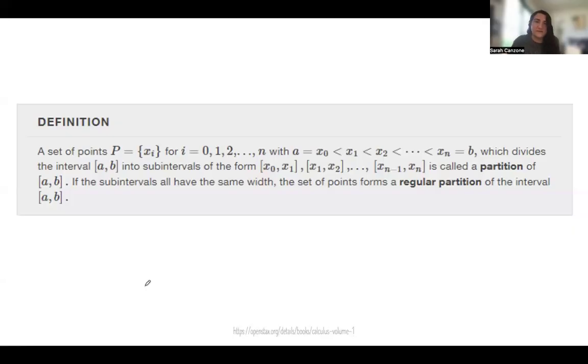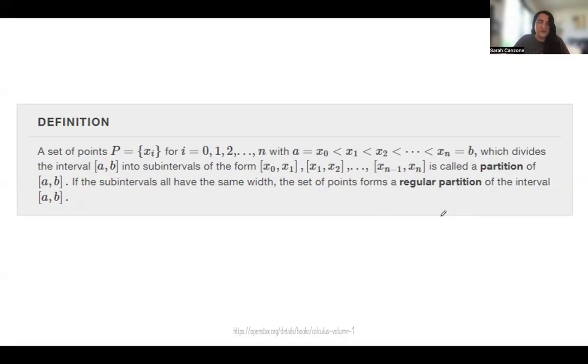Well, first we have to consider the idea of what it means to be a partition. I assume that most of you have heard this word in some capacity before. This is going to be the mathematical definition with notation. Again, you don't have to memorize this specific notation. What you need to know is the idea of a partition. Specifically, you're going to need to know the idea of a regular partition. So we don't use partitions that aren't regular.